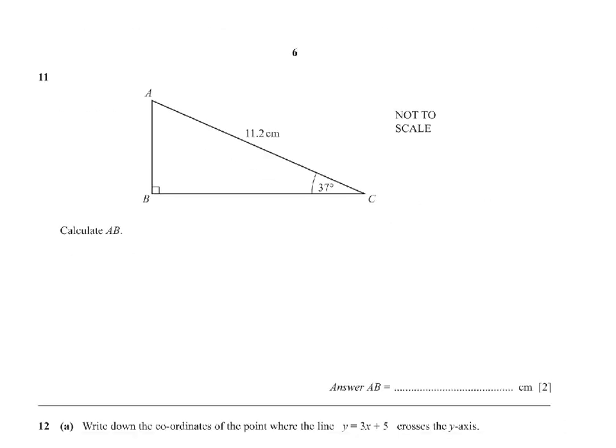So we have arrived now at question 11, and we can see a right angle triangle, and it's not to scale, so do not start measuring these lengths with your ruler. They asked me to calculate AB, and that's for 2 points. And how can we calculate lengths in right angle triangles? Well, Pythagoras, for instance, but then we need the other two sides. We only have the hypotenuse, so we can't use Pythagoras. But we have an angle, so we can use some trigonometry.